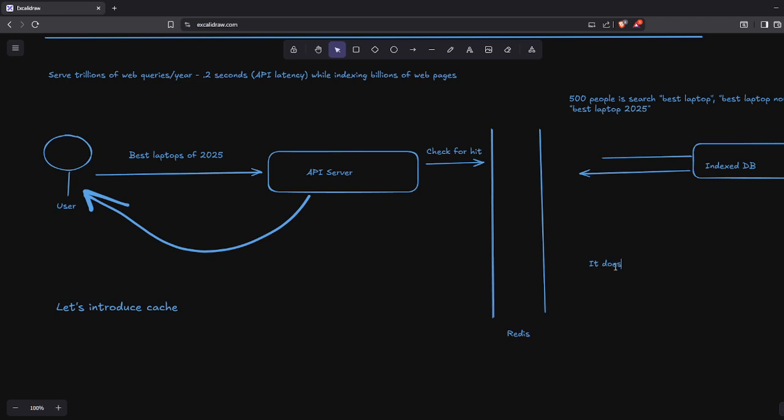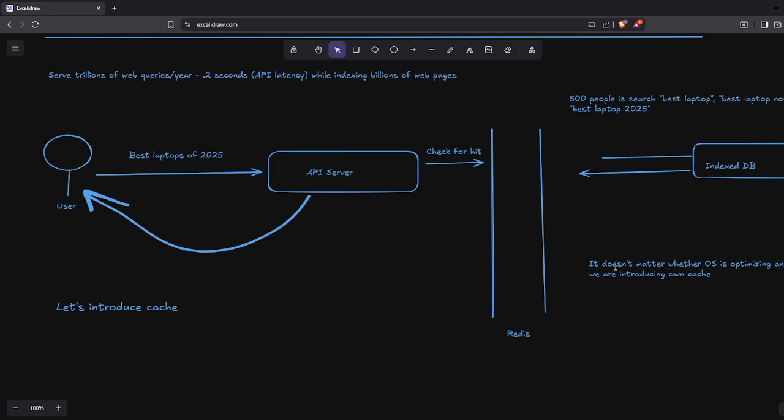It doesn't matter whether the OS is optimizing anything for us, we are introducing our own cache. This is how operating system concepts are getting translated here.